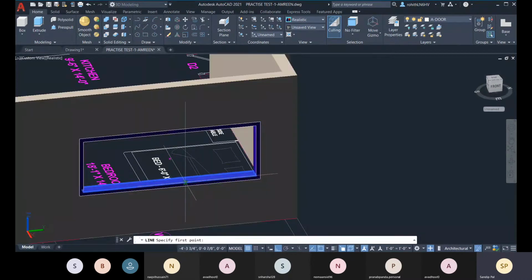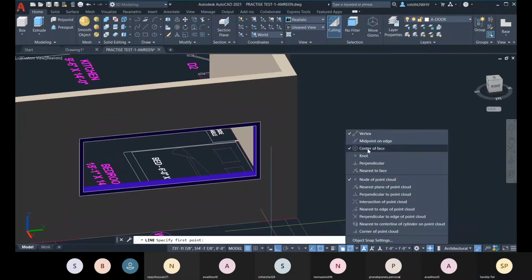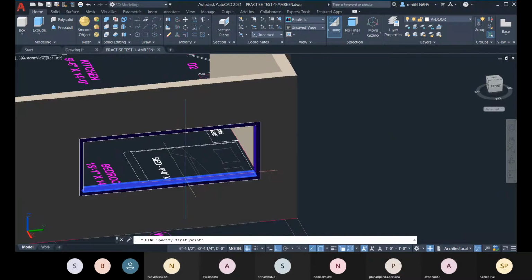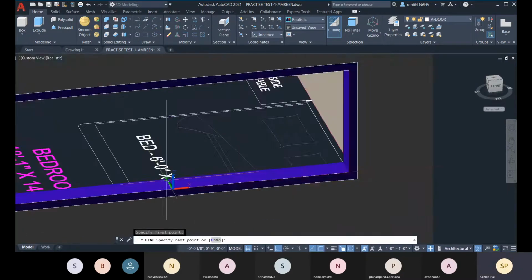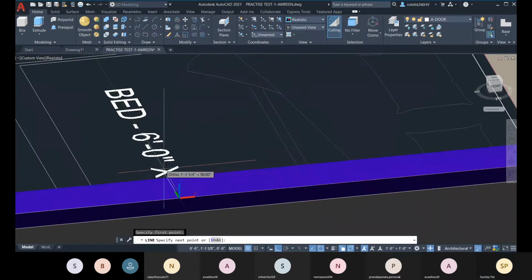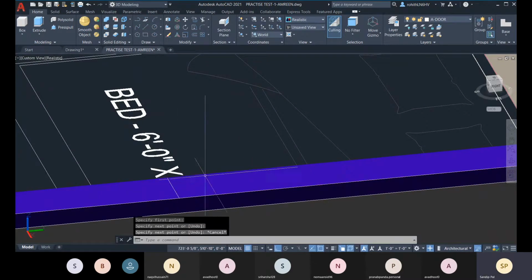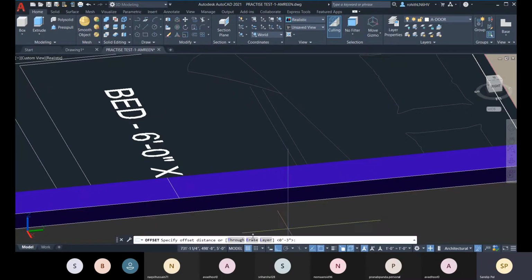Okay, you can find out the midpoint. So for that, you can go with the midpoint on edge. Yeah, so from this edge to this edge, you have created one line, and then you can again go for this.